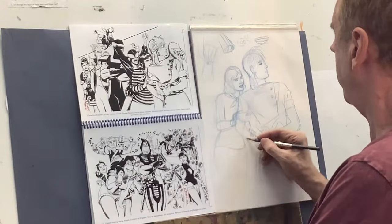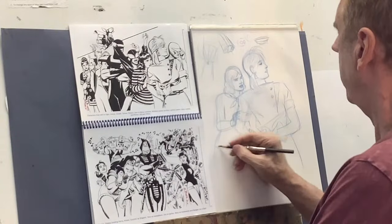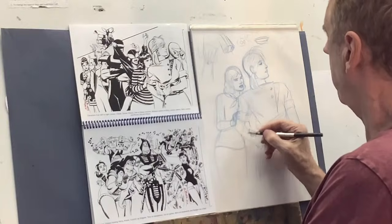I could draw something like this, but I think it looks better to do a sense of curvature. Like this is her hip that's sticking out the most. So I go like that instead of just like that. No charge on that one.